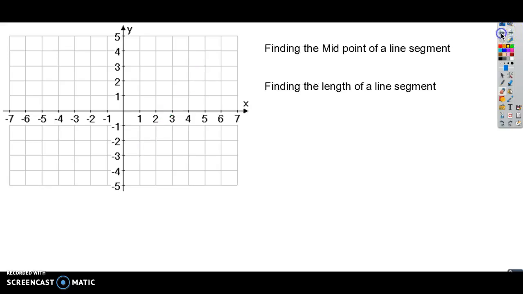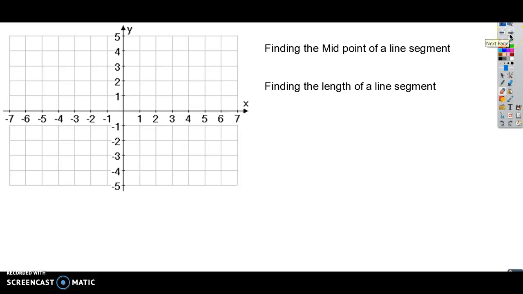To start with, we'll have a look at your terminology. A line, by definition, is infinite. So when you're plotting a line using a linear equation, there is no start point, end point. It is an infinite line. What you normally see on a Cartesian plane is a line segment, so it's just part of that line. It has a start point, an end point, and therefore it also has a midpoint. And you will sometimes need to be able to figure that out.